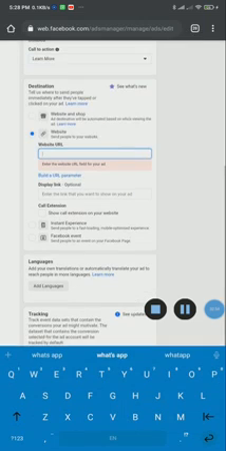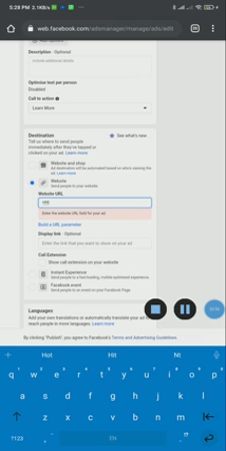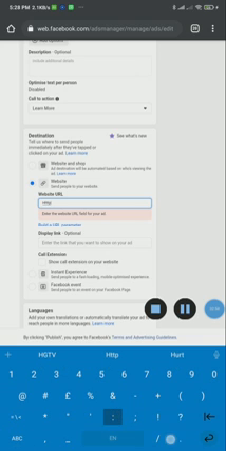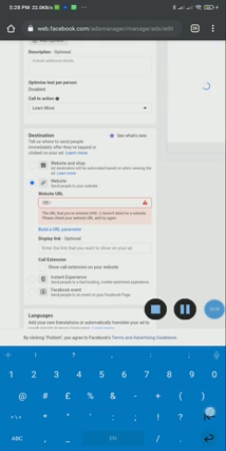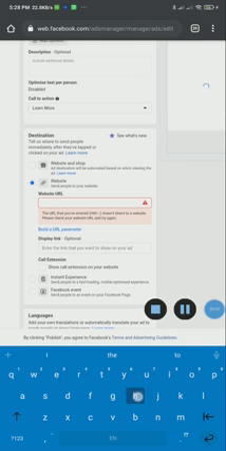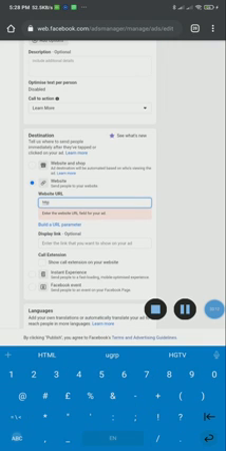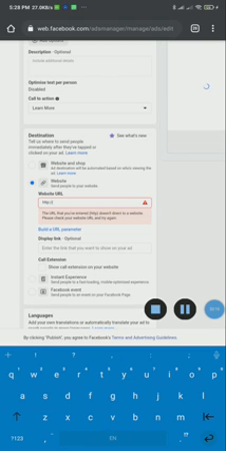So let's say I want to use http://ssmprime.com.